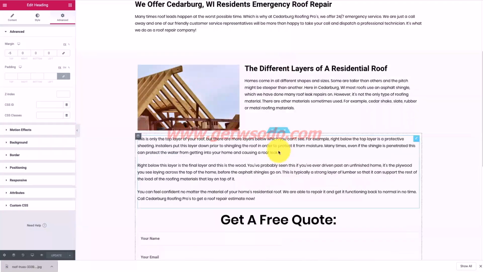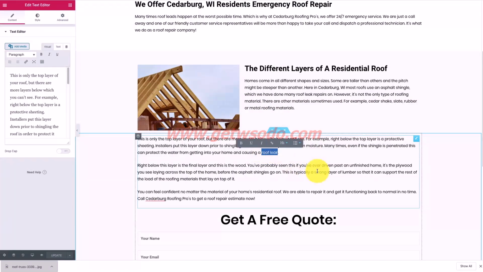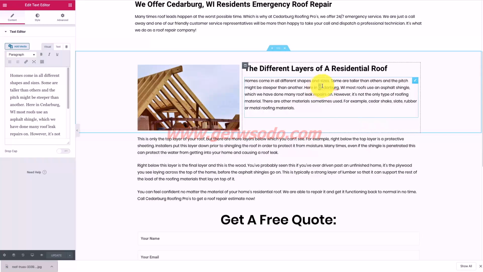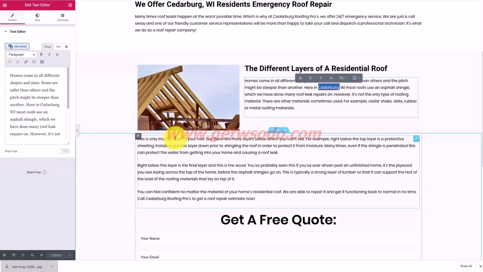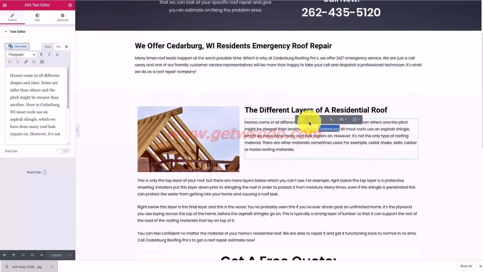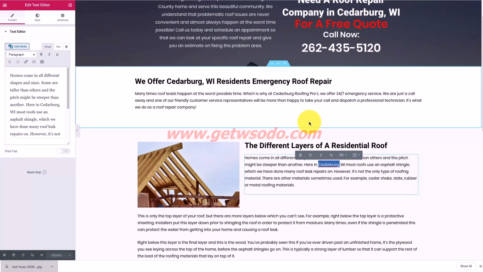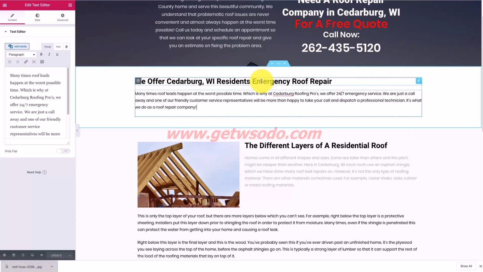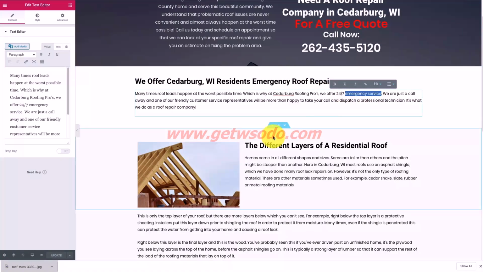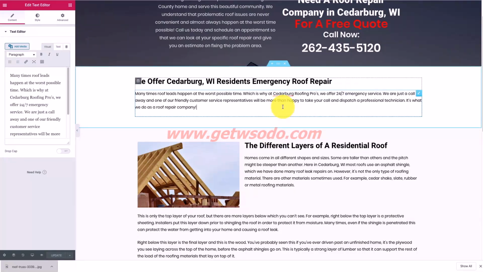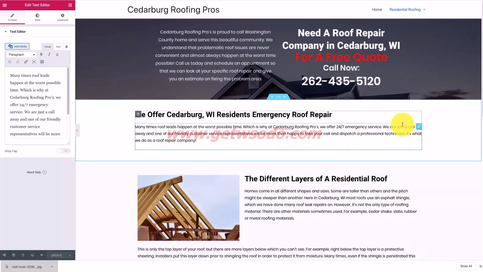And then we're going to have some links going on. So we'll have links going to maybe a page about roof leaks. If we create another service about that, we could put maybe a link to like Cedarburg's website, the town's website. That would be another good way to add an outbound link to something credible. That's really helpful as well when you're trying to SEO. Emergency roof repair. So we might link to this emergency service to another page that says emergency repair or something. So you'll want to start interlinking stuff together as you start building out more pages.